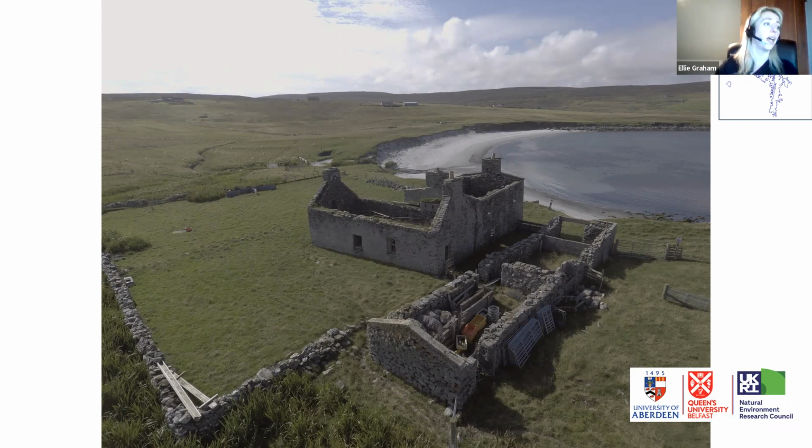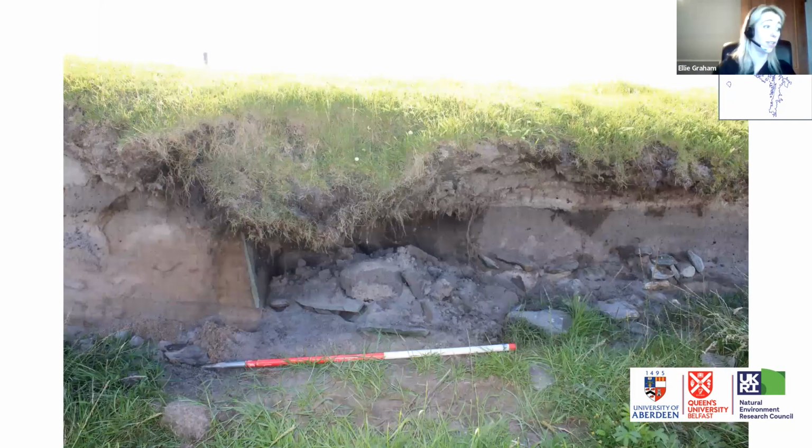So in 2020, Archaeology Shetland members, I think in April or May, had reported that there looked to be a stone kist, a sort of stone box formed of flat slabs, eroding out of the coast edge just in front of this structure, coming out of the sand dunes. So when I was up there, I took the opportunity to go along and investigate. By the time we got there in August, one of the sides of this box had already collapsed.